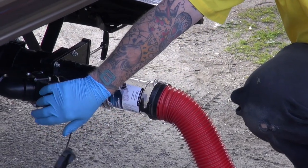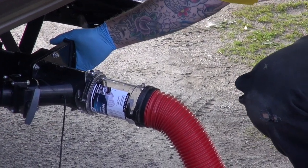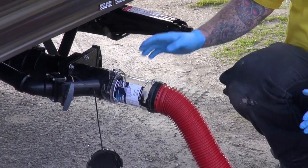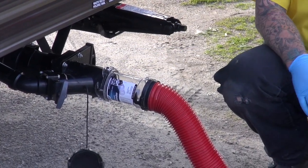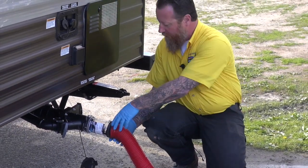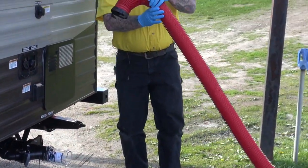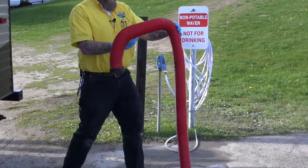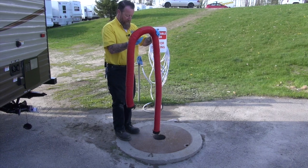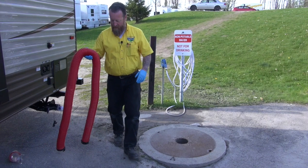So that's winding down now, so I'm just going to go ahead and close that valve there and close this valve here. So now I've stopped the flow of everything coming out of my tanks. I've watched it come through here. I saw everything slow down after we had a big rush of material come out of both of the tanks. And at this point, I usually just spin this off, and I will hold it up and just let everything run out. And once that stopped running, I can go ahead and store my hose where we store the hose to make the trip home.